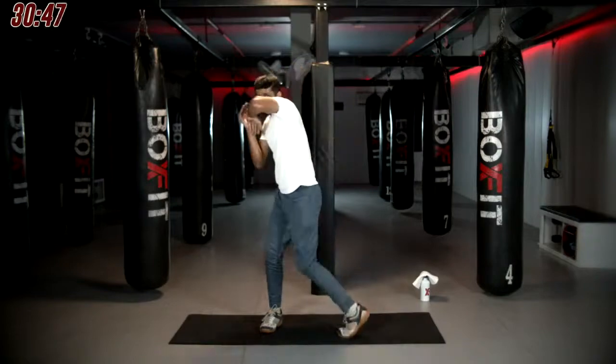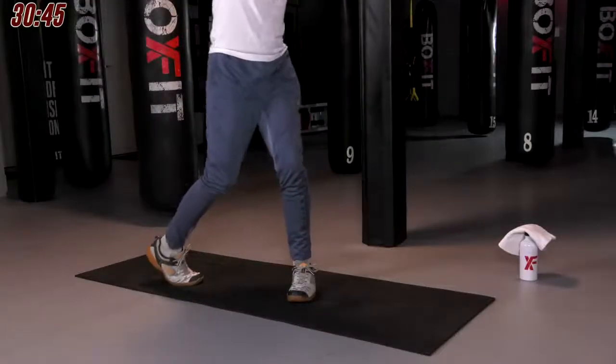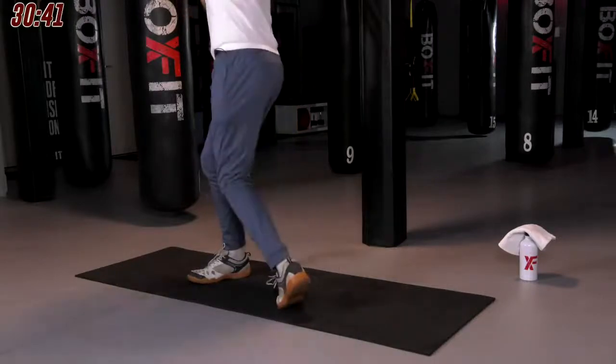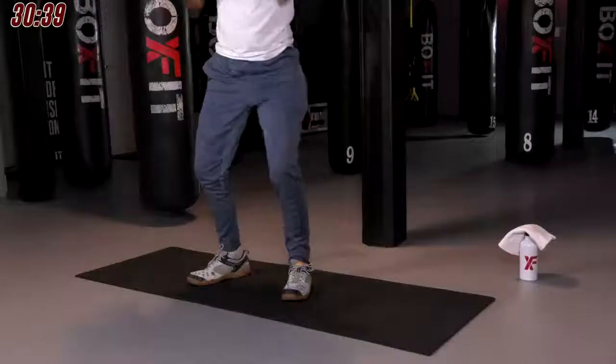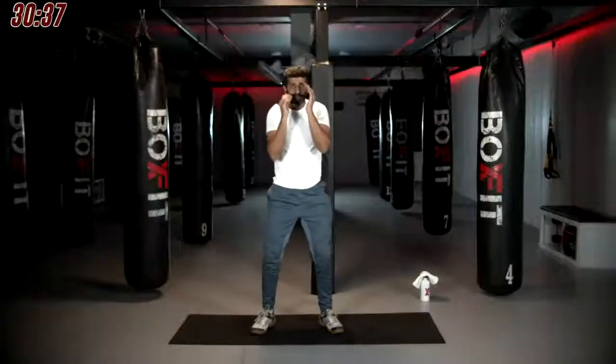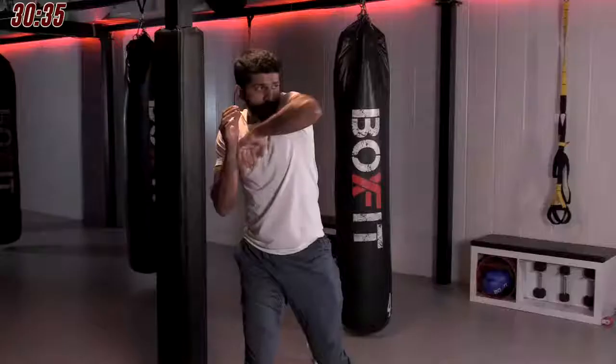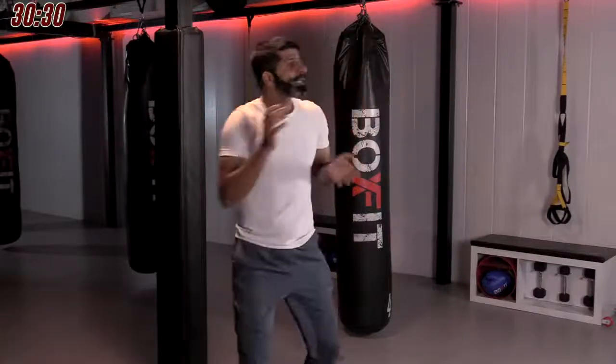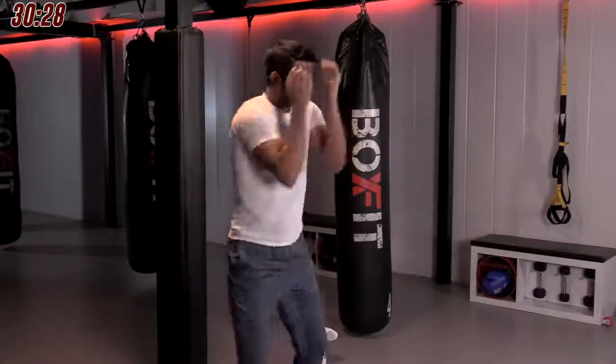We do left. Pivot on the same foot that you're hitting the elbow from. So if you're hitting left elbow, pivot on the left foot, come back. Hitting the right elbow, pivot on the right foot, come back. Make sure you keep your hands super loose. You're not to keep it tight at all.